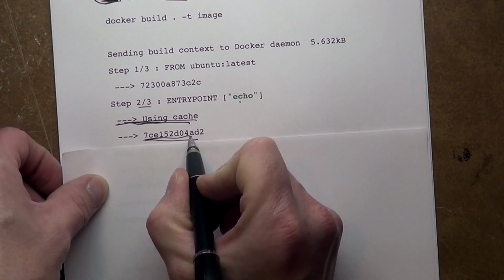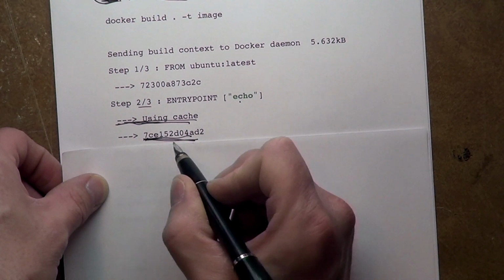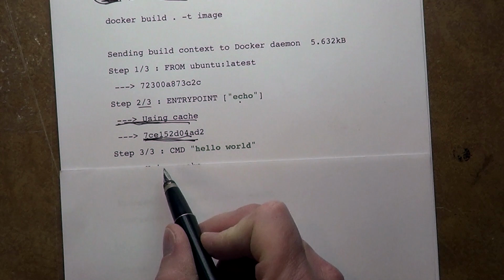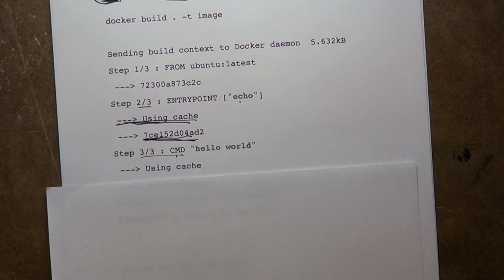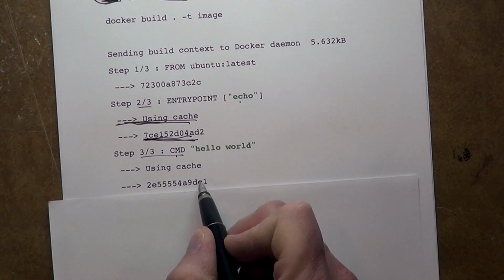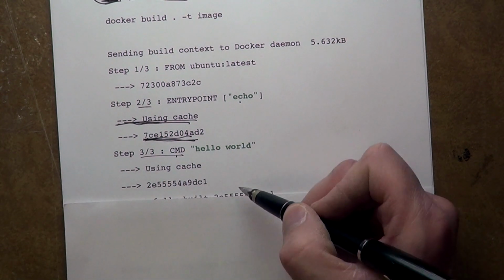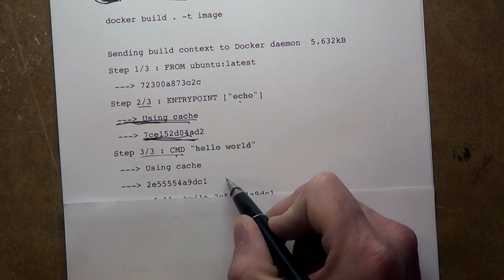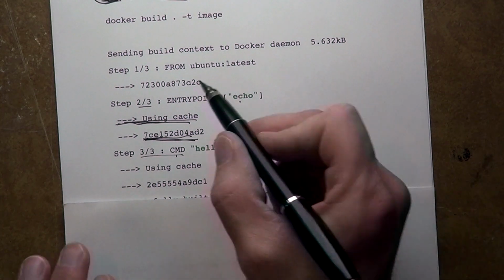So in this case, it's going to reuse this image that I built before, and then it's going to run our hello world directive here, which again, it's just going to use cache and spit out the output, but it doesn't echo hello world or anything like that here, again, because it's just the entry point.